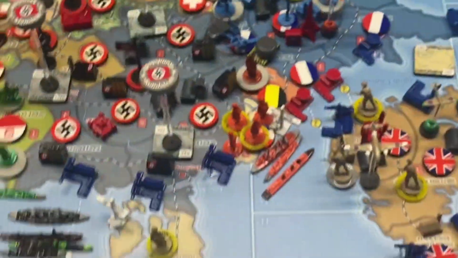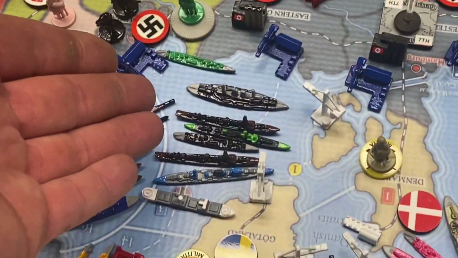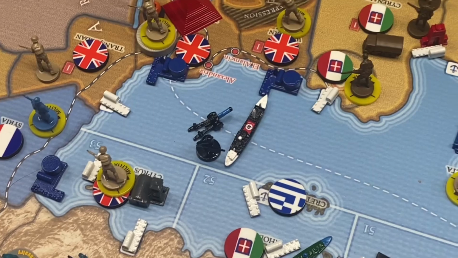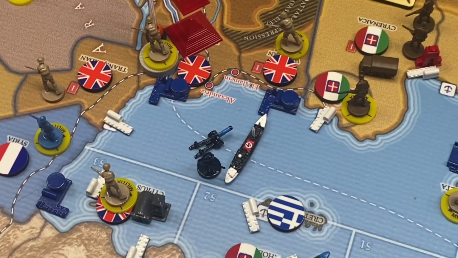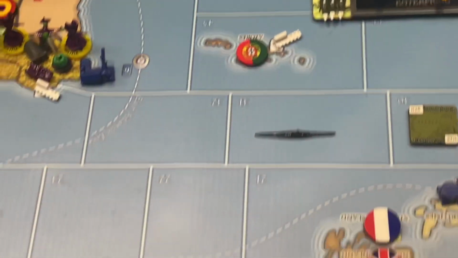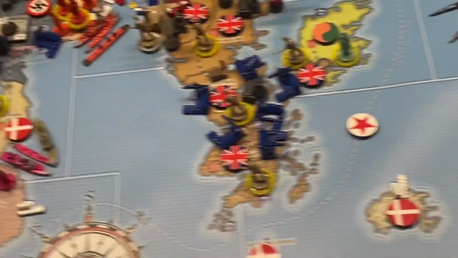So right now our Navy is still protecting home waters. Nothing's going to happen with that. The transport down there in Sea Zone 81 has multiple endeavors, and he's quite happy to stay exactly where he is. And of course, we have our U-boats that have not changed. They are in a prime position in the Atlantic, and nothing is going to alter that.